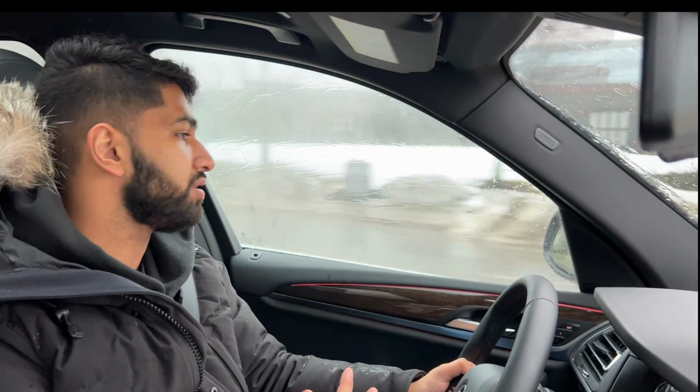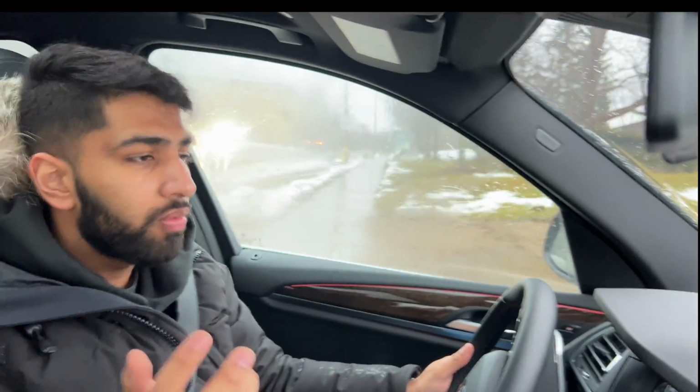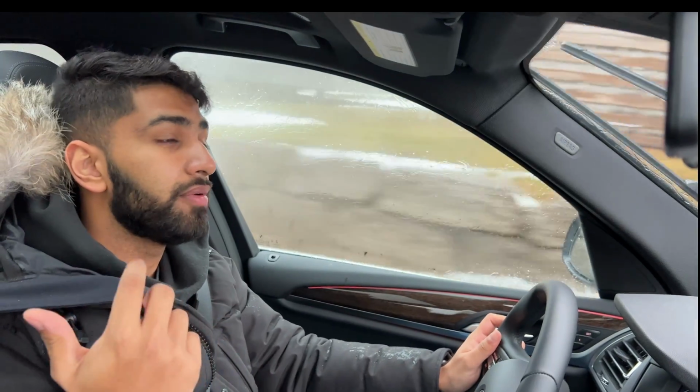It's very comfortable. The prices are pretty much identical to each other, so there's not really much of a difference there. But I think it just comes down to the design and how you want to obviously option out the car. I do know that there's a lot more options and features offered with the X3 compared to the GLCs or the Q5. So that's I think one advantage.